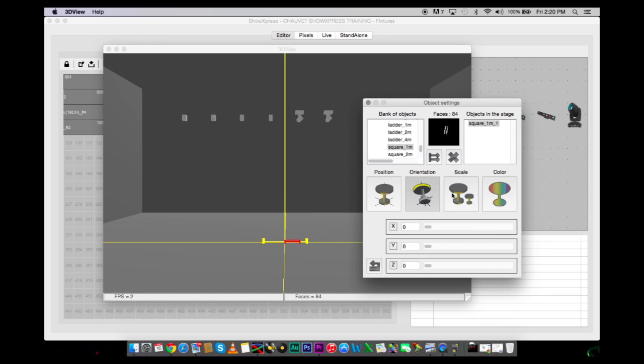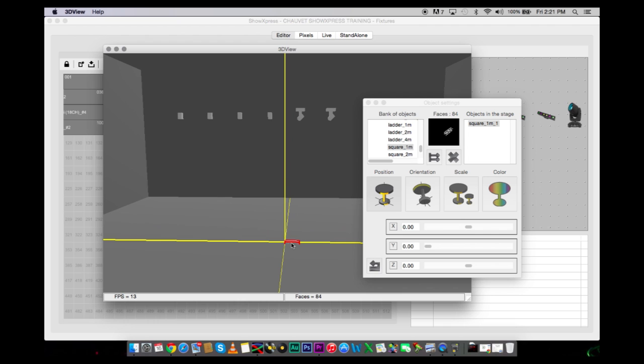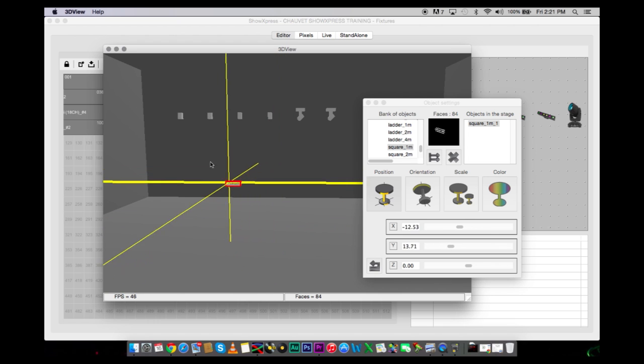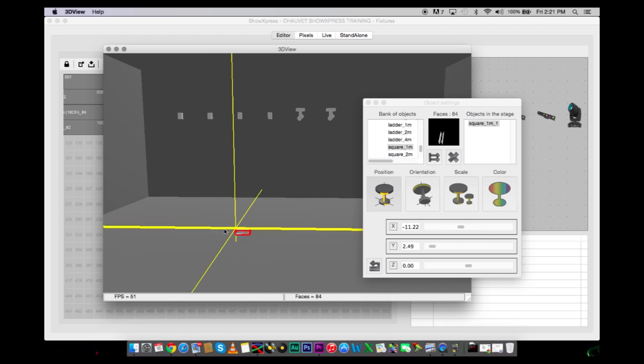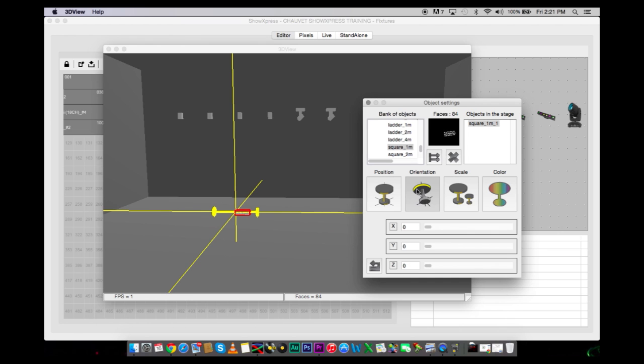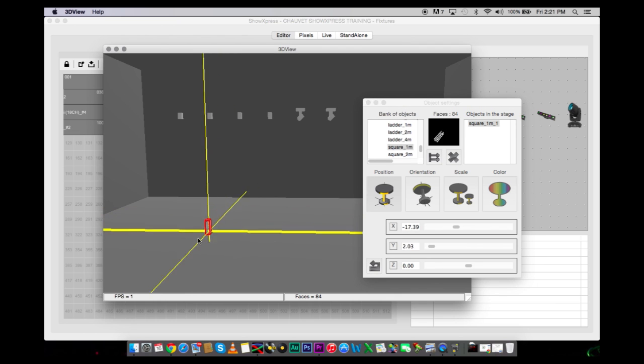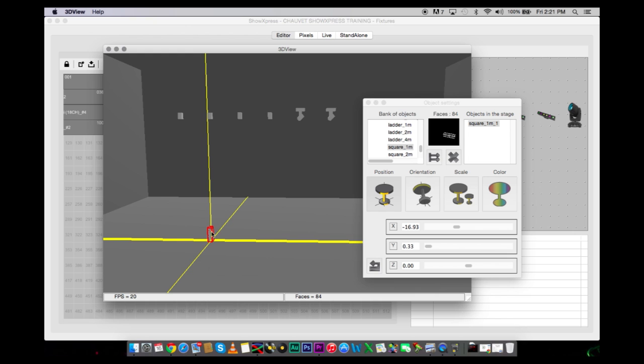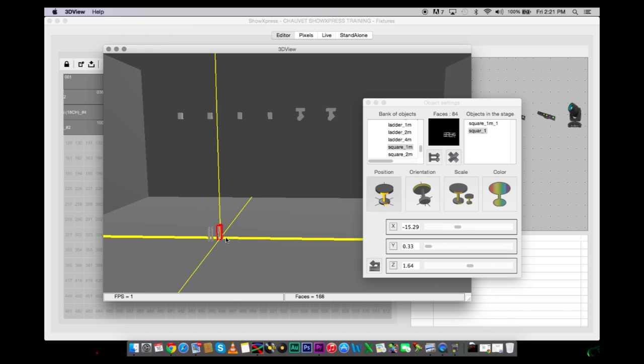Now you can see our truss laying there, where you can click on these position, orientation, scale, and color of the object. So we can either click it here and raise it up. So let's raise it up. We want to change the orientation of it. So let's do Z. Make it 90 degrees. Perfect. And let's drop the position again. And right there, we can right click, we can duplicate it.